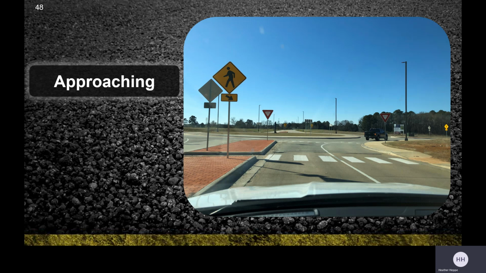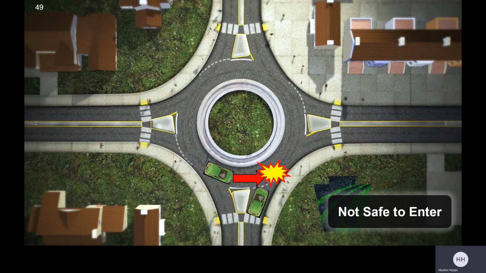Some roundabouts, you can see this one kind of kicks a little bit to the left to, as I say, throw you to the right. But we want to position it, kind of brings the vehicle around and then puts it in prime position to come into the roundabout. You do have the yield signs, so you're checking to the left as they reported and then coming in. Here, right now, we're showing it's not safe to enter.